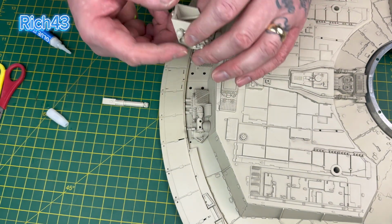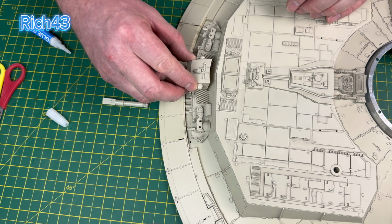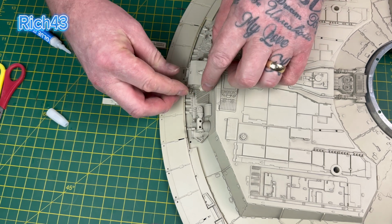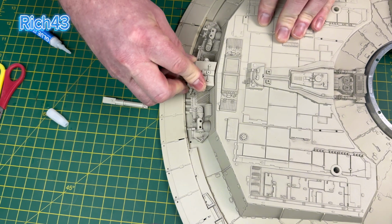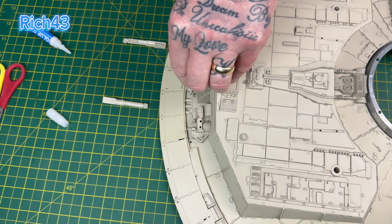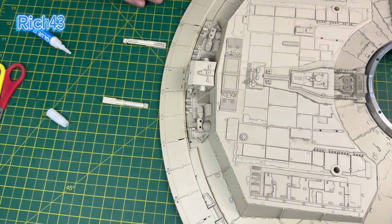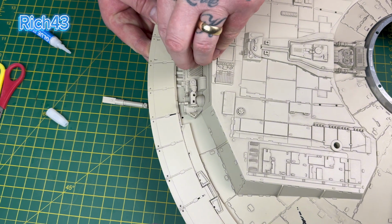it's easy. Right, so you want the slanted edge there going towards the model and get them pushed in like that. Oh, that's amazing. But you might have to persuade them to go in a bit. These bottom pieces don't want to go.